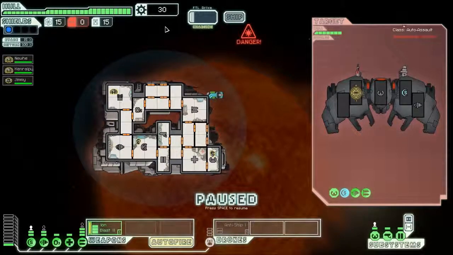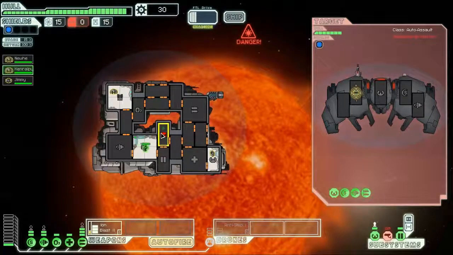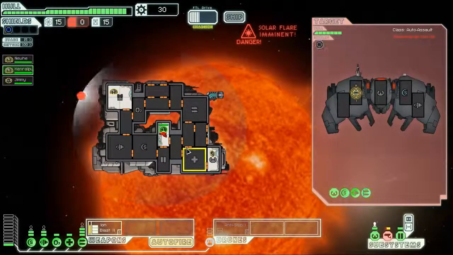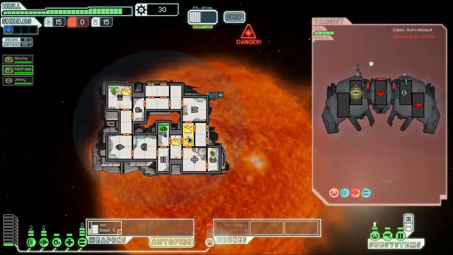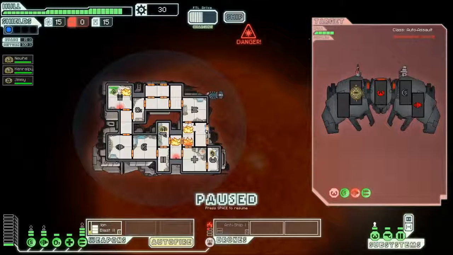And, yeah. That's all I can do. Holy crap on a cracker! Solar flare hammer. Keep the weapon down. Oh! Oh my god. This is bad. This is bad. This is a bad first run.